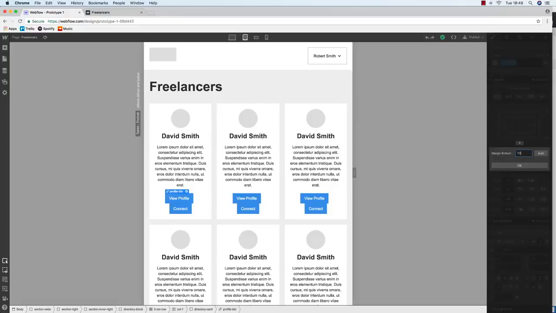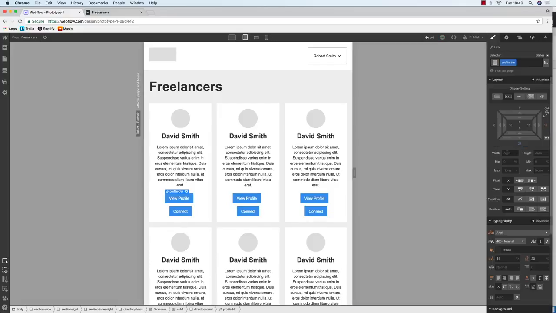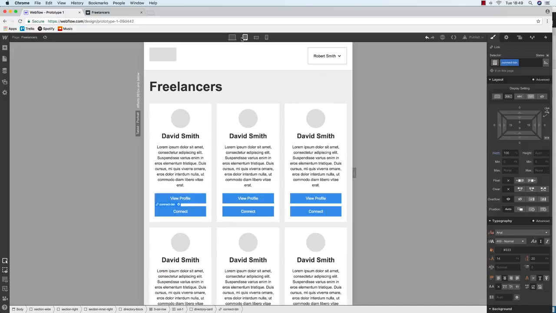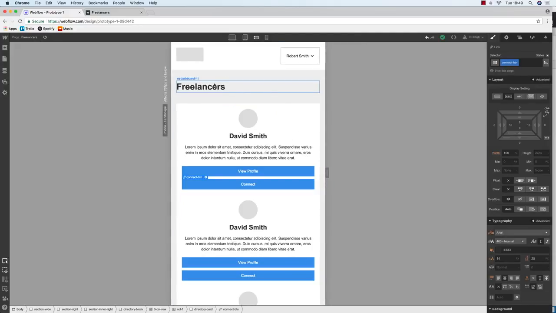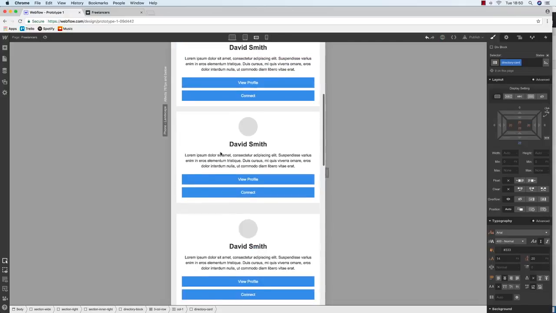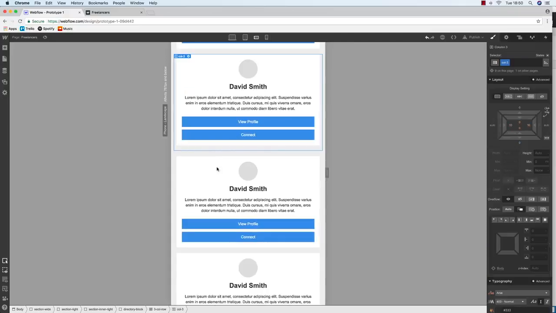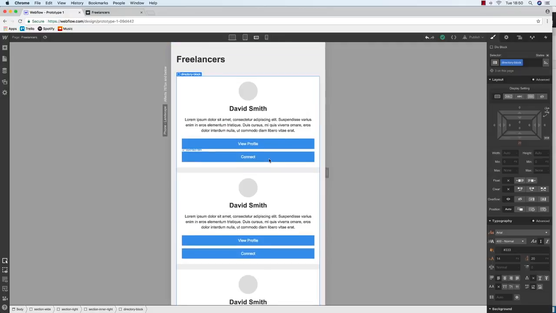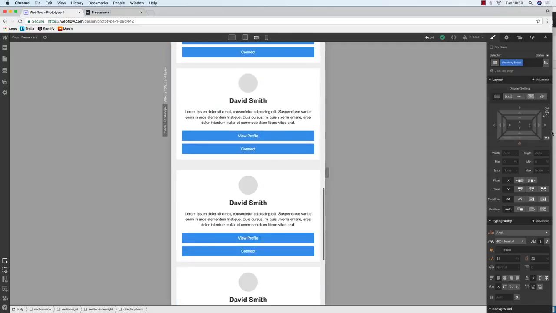Let's add a bit of padding with these guys. Maybe we try this full width. Same with that one, so they fill up properly. So we've got our cards like this. Then we're getting to a smaller screen size, and our cards look something like that. Then at this screen size, they stack on top of one another. So what we want to do is add a margin bottom to the cards so that spaces them out. And then we want to take the margin off of the directory block, which is this stuff here.